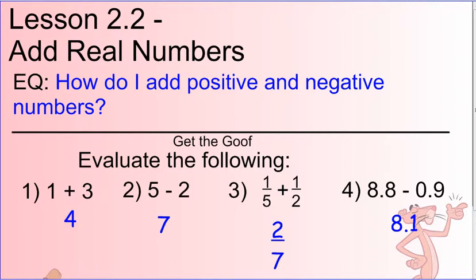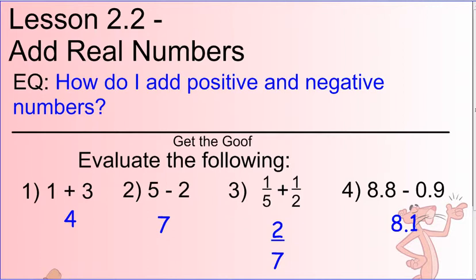I will be going in detail with the first few problems, but after that, we'll be picking up the pace and going a little bit quicker. So if you need to go back and review some of those other details, make sure you do that. Okay? So the essential question is, how do I add positive and negative numbers? That's really the core here, talking about the positives and negatives. You should know how to do fractions and decimals.